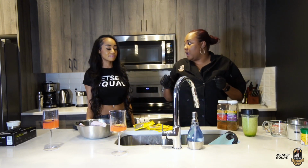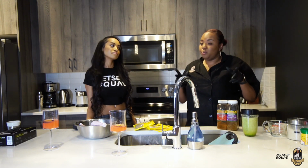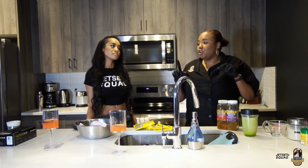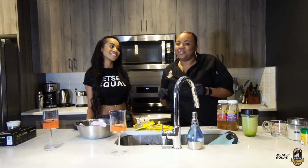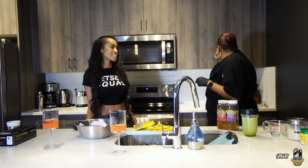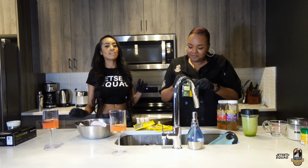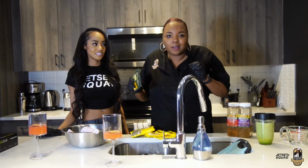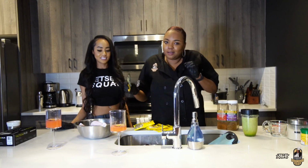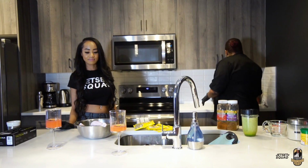From time to time, I'll also add cumin, just a little bit. So cumin and turmeric, I just add a little to my foods. Turmeric has a lot of good health benefits. It's good for your skin, I think. And it's an anti-inflammatory. You just add a little bit, like a tap. Okay, that's it.